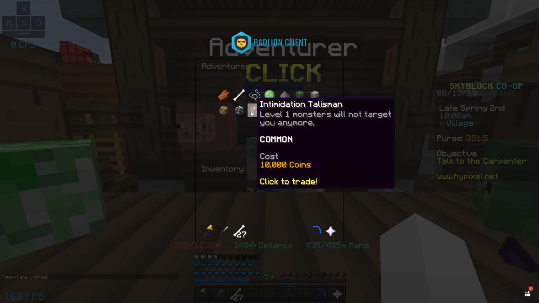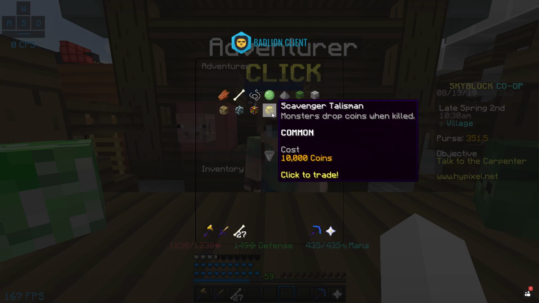Moving on to the next talisman, we have the Intimidation Talisman, and it says here, level 1 monsters will not target you anymore, and this actually costs 10,000 coins. Moving on to the next talisman, we have the Scavenger Talisman, and it says here, monsters drop coins when killed. So this is also 10,000 coins.